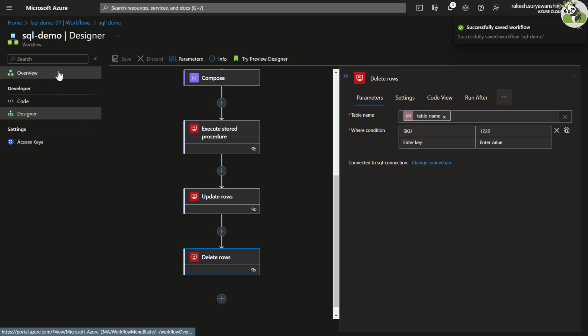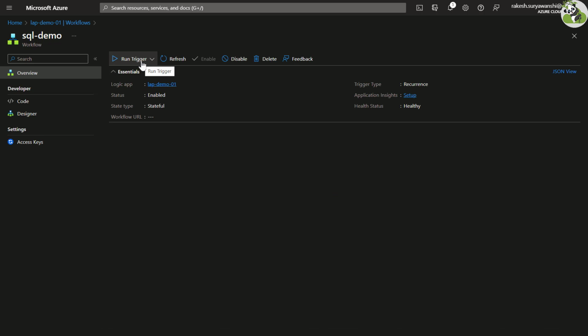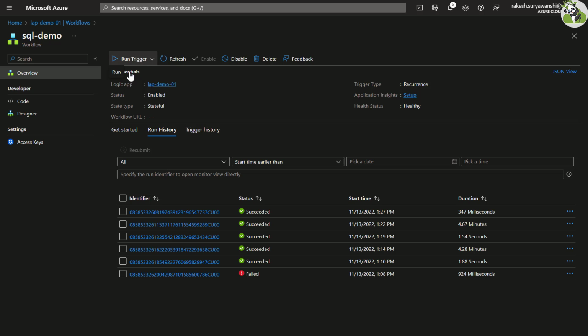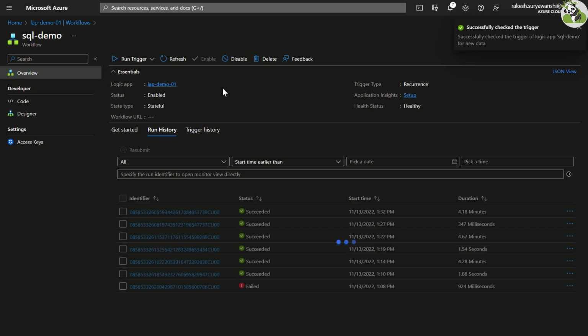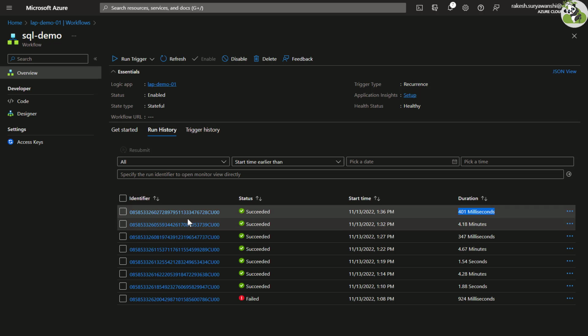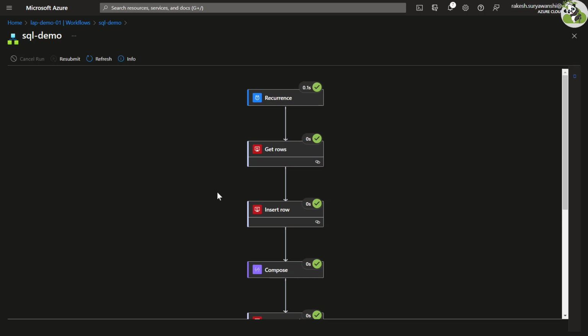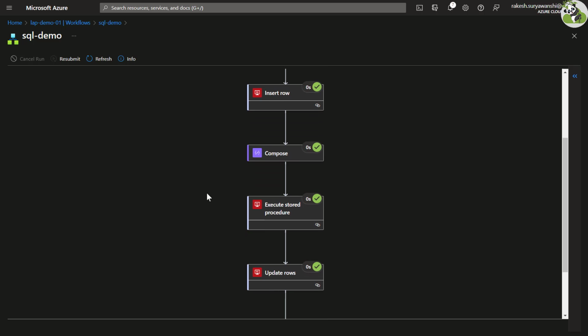So let's save this. Now I'm going to rerun again. Let's see how much time it takes this time, because we added new connectors. Again, it has taken approximately 4 minutes as when we saved for the very first time, and if I rerun again, it will finish very effectively, in a few milliseconds. 400 milliseconds it has taken. So be mindful of that. Basically, the first time you have to be a little bit patient to get the updates.